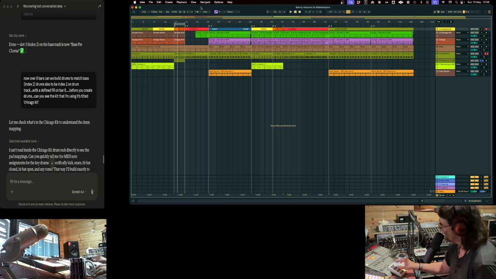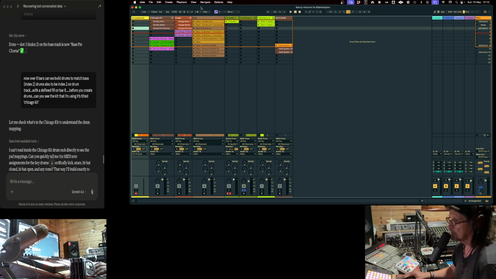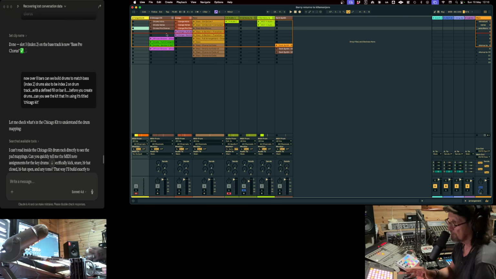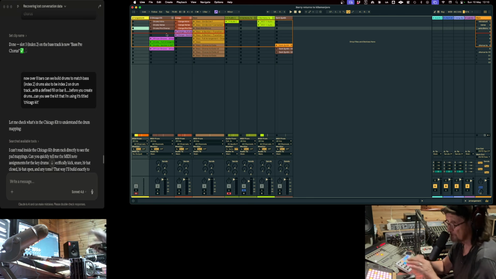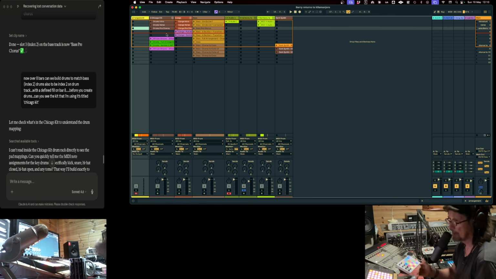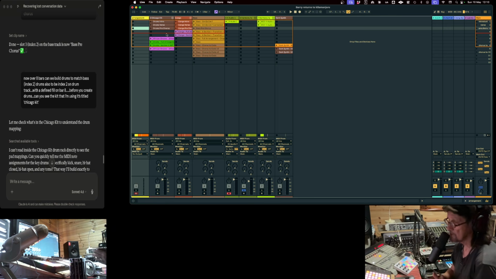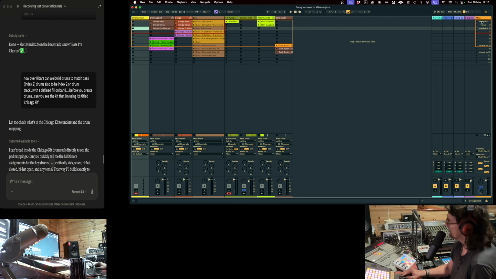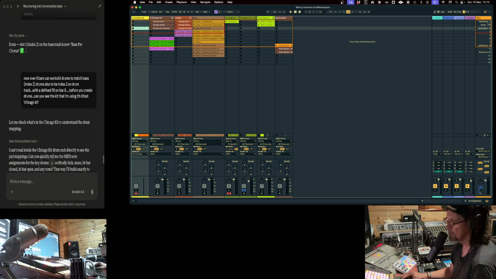I'll quickly whiz over to Session View, and Claude only works in Session View. It does not work with the arrangement. Anything that you see or that I talk about today to do with arrangement is all handled inside of Session View, and pretty much handled by scenes. It took a little while for me and Claude to get on the same page, but with all the scenes it's kind of intuitive. The scenes match what you're ultimately going to put into the arrangement view.